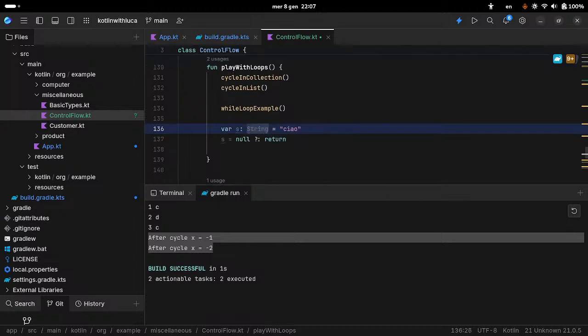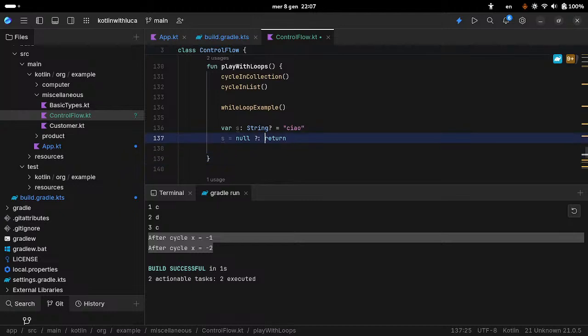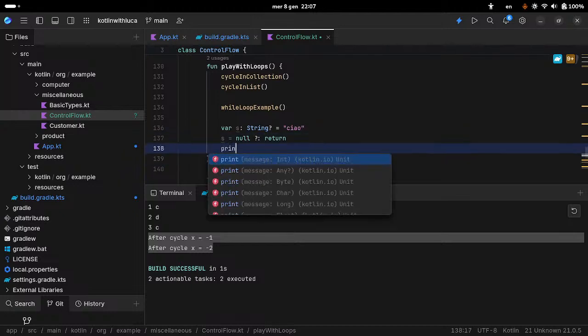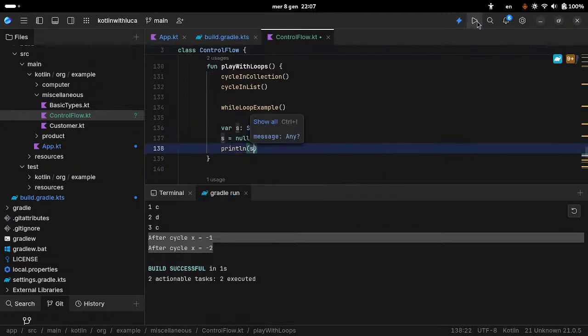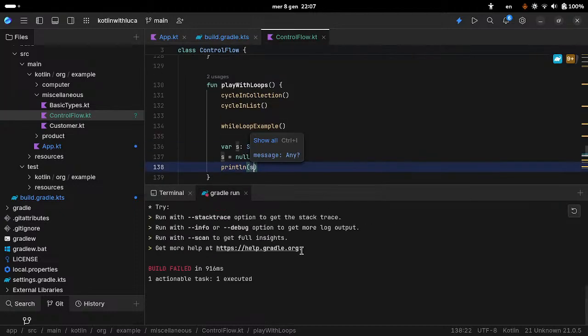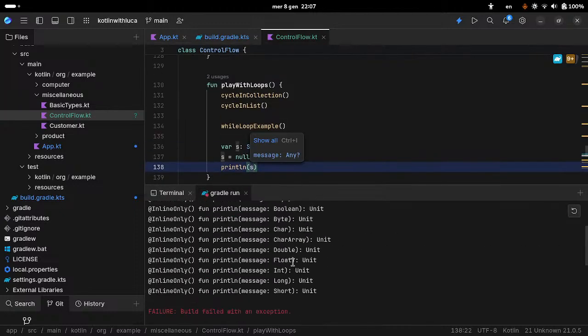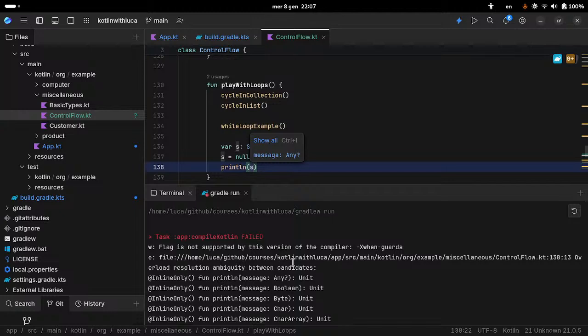Or if it's nullable, println S. See what's happening. Interesting.